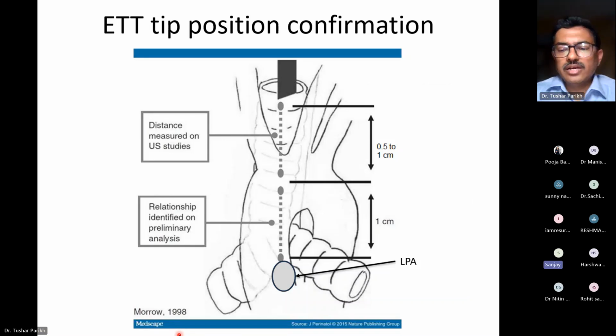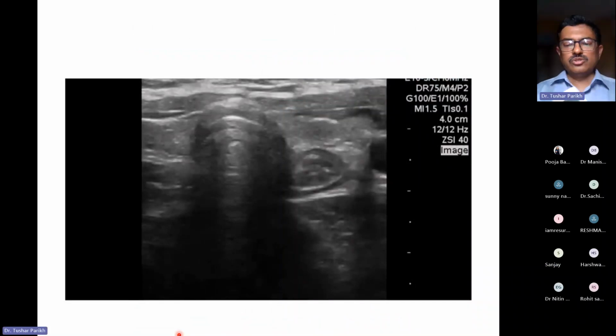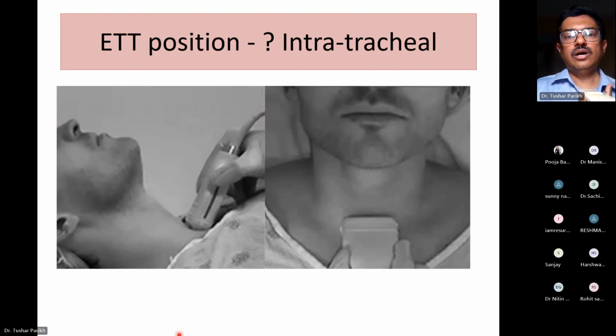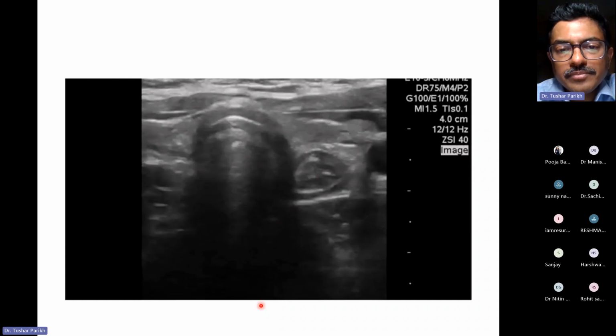Now, does this need to be put horizontally or vertically? Horizontally. So suppose this is the probe, linear probe. You're putting it horizontally like this. So I've shown here in the picture, horizontally like this. So this is again easy to do. It looks a little complicated, but it's very easy to do, and if by mistake it is esophageal intubation, you'll be definitely able to make it out with this.